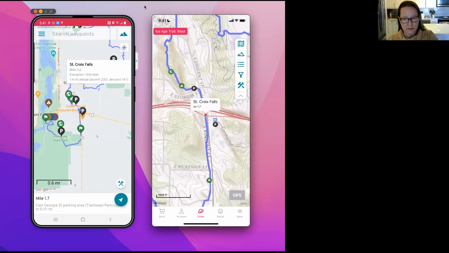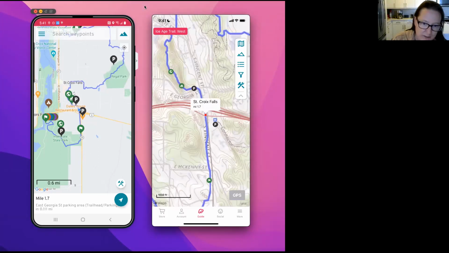If you're over on the other end of the trail and you click it, it will say, you know, mile 1,300, whatever. Or does it go that high? Yes, it does go that high. And then here, as I mentioned at the very beginning, I have my location mocked on the Android. So when I click on the trail, where I clicked tells me that point on the trail is 1.4 miles ahead, and that I'm going to be walking uphill 233 feet and downhill 141 feet in the course of getting to that point. That can be super useful when you're on the trail.